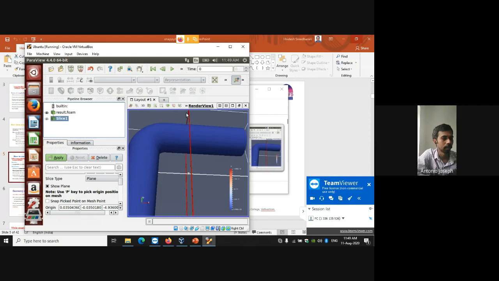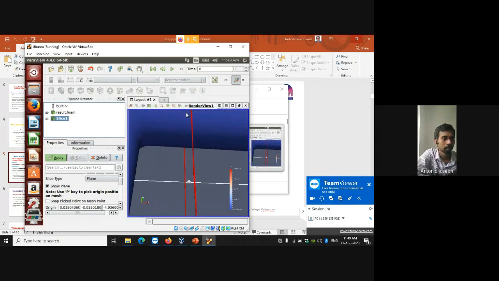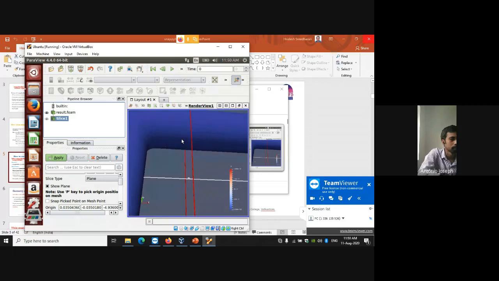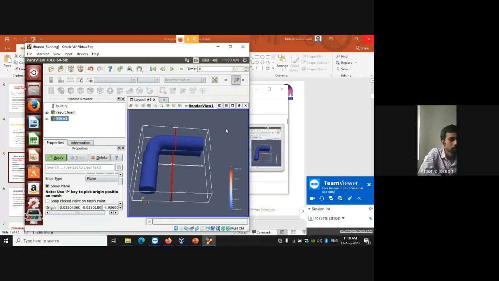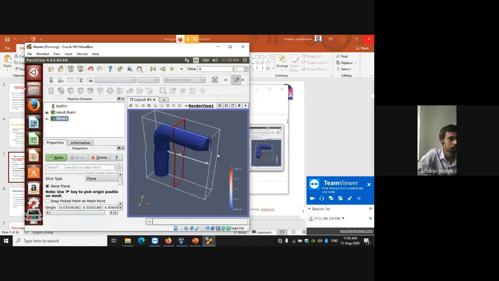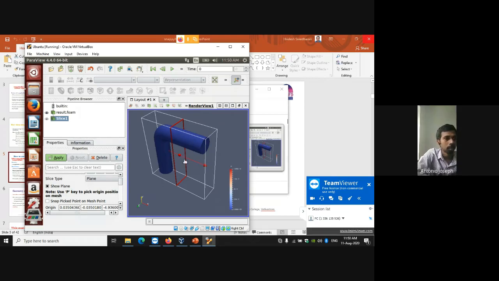I just want to zoom out. Yeah, now we can see there is a ball here.